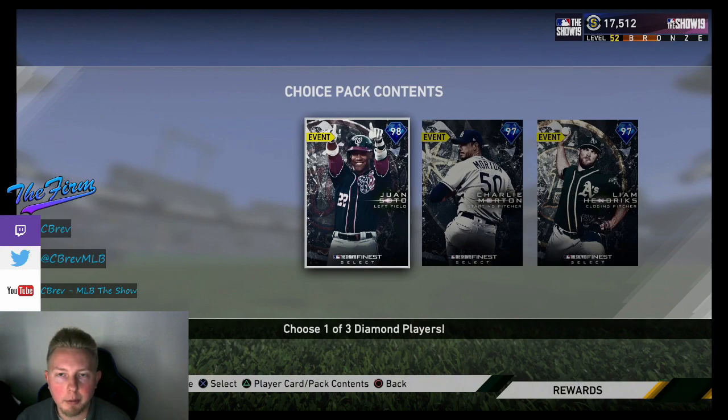In this video I'm going to be breaking down the best choices, in my opinion, for the 9th inning program choice packs at 200 stars and at 300 stars.